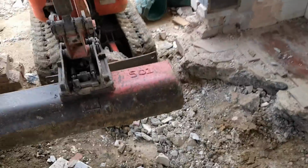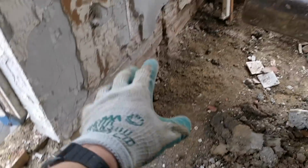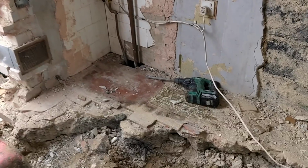Right, we've got the digger in here, we're doing really well. This is all clearing out very quickly. We capped off the gas, we've taken that out. This was the old gas pipe, that's now gone. Obviously this is a concern, this gas pipe's here.